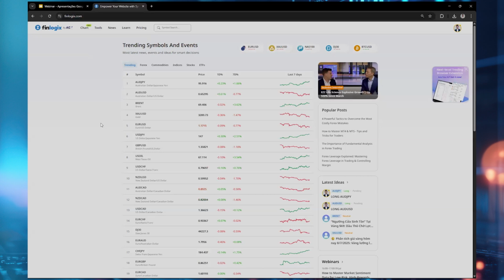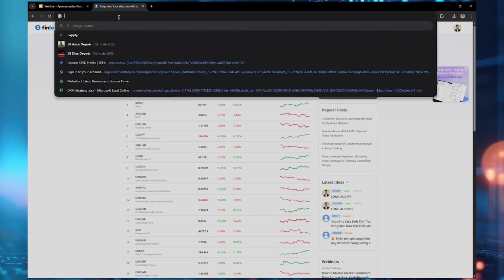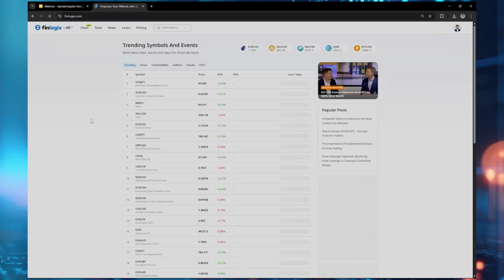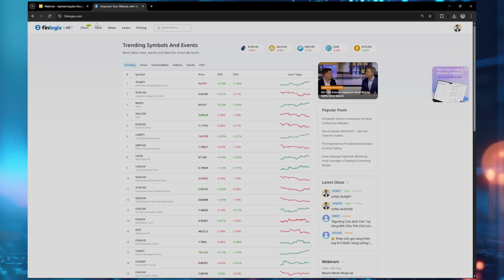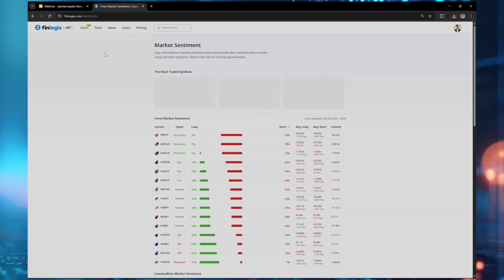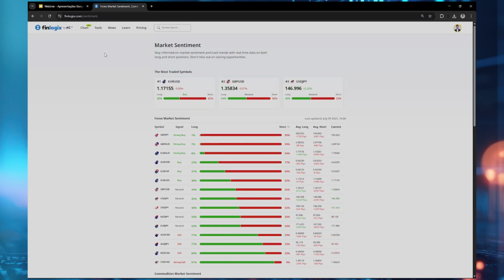Cool. So Finlogix is here. I'm going to send the link. I usually send the link for everyone. Sometimes, pardon, I do forget, but you can just remind me on the chat if I completely forget, though it probably won't happen. Anyway, this is Finlogix, and the way to get into Finlogix is pretty simple. You just type finlogix.com, tap enter, and that's where you're going to get. From here, you can come to tools, and then you go into market sentiment. And just wait for it to load. It takes a little bit because it's a lot of data. Cool. Perfect. Here we are.